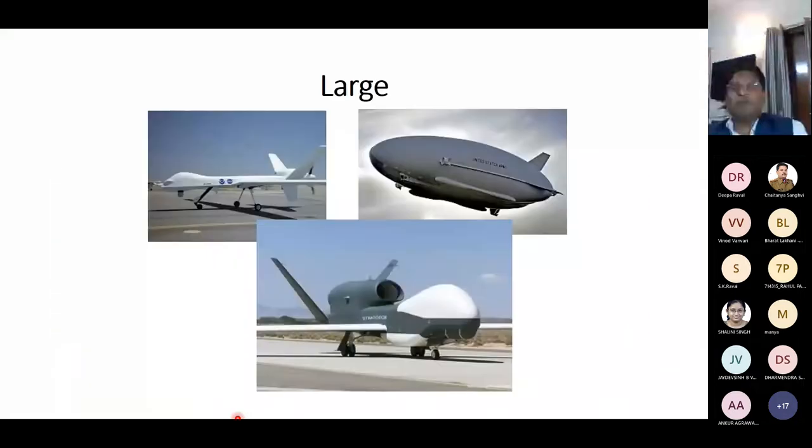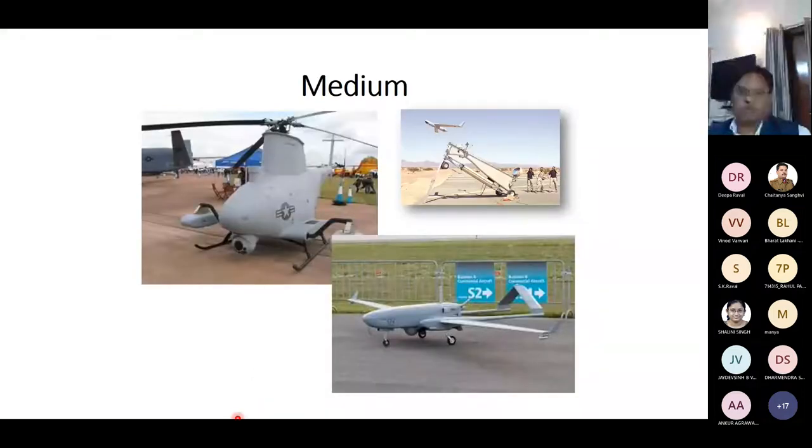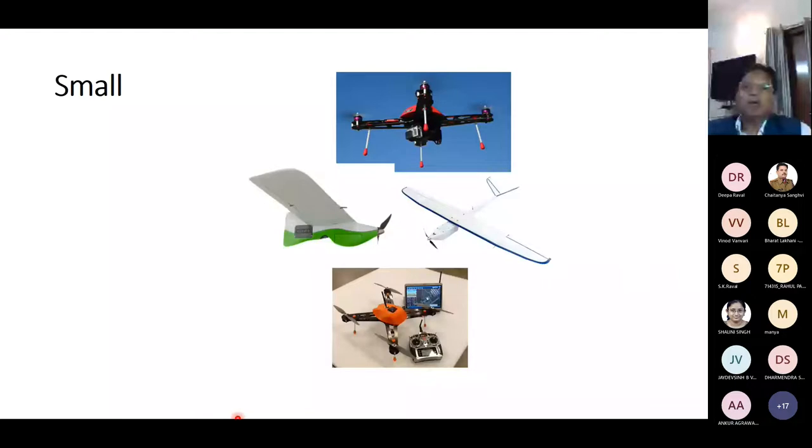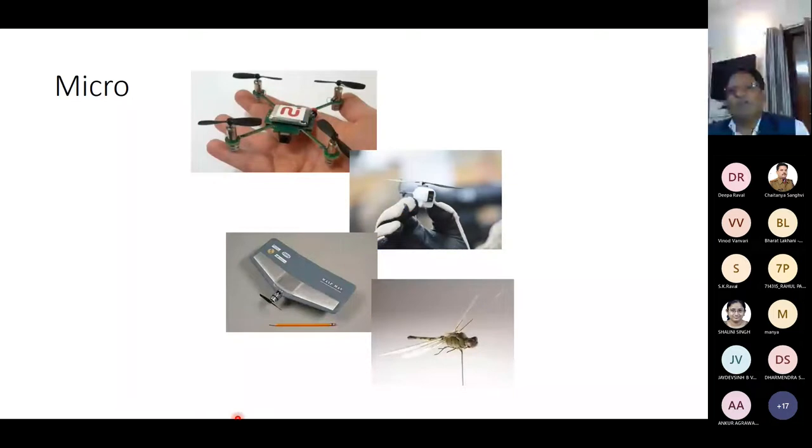So depending upon our application and the utility, we will go for a particular type of drone. We have large drones. They look like a big size helicopter or a small size aeroplane. But they are very powerful. Their speed is very high. They can carry a lot of weight, and they are used mainly for military purposes. Then there are the medium kind of drones, which are not as large as the previous one. But again, we are not using the medium ones. For our mapping and data collection purposes, we are using these small drones. These small drones are flown to the area, and they are collecting the data. Then we have the micro drones also available.